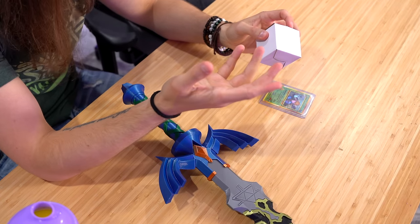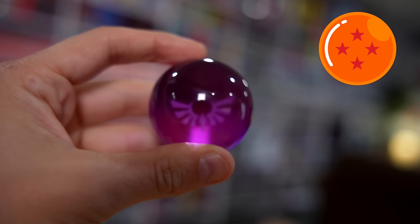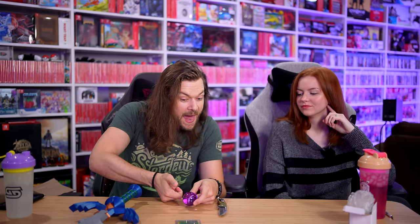I feel like opening all this stuff, we need a sound effect. Yo! It's like a Dragon Ball, but it's not. Do you know what this is? You need to play Zelda, man. I can't believe you haven't played it. I would kick ass at marbles with that. You walk up at the playground with those little stinkers playing marbles. They let you. And then you flick this big boy at him.